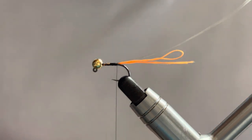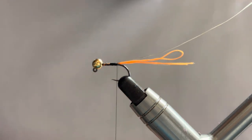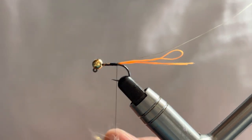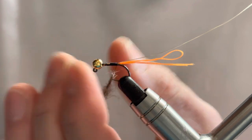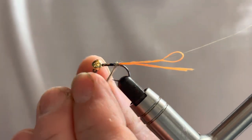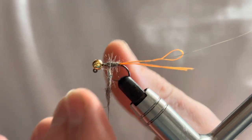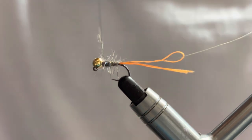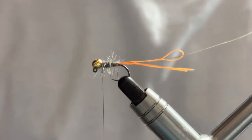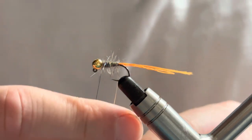The body is a hair and squirrel blend. The squirrel gives it a little bit extra — it's slightly different to a standard hare's ear blend. Dub that on and take it up to catch it in. Once you've got one full turn you can take the thread out. You're looking for a nice tapered body, bringing it up to the back of the bead. With that squirrel added to the hare's ear it just gives it a bit more of a buggy feel, and it's got that extra bit of UV flash to it.